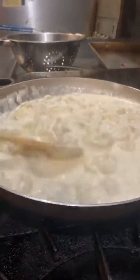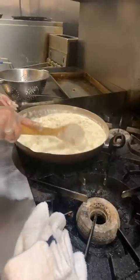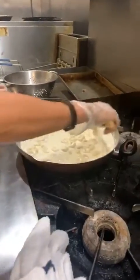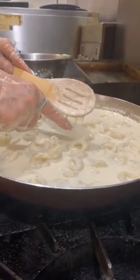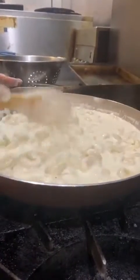So I think we're about done here. We can turn off our pasta pot. Always turn off our burners. We're going to turn this one off because it's done. And you can see some of the cheese in it right there. And this is ready to go. This is your tortellini Alfredo.